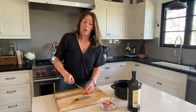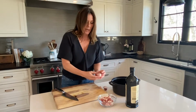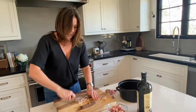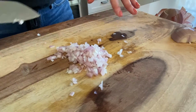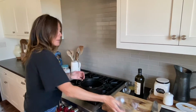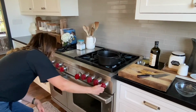While the Brussels sprouts are softening up and roasting in the oven, we're gonna chop up our shallot, and then we're gonna fry our shallot and our pancetta together. Chop up your shallot nice and fine. We're going to put a little olive oil in the bottom, some pancetta, and the shallots. And then we're just going to roast it up until it's lightly brown.